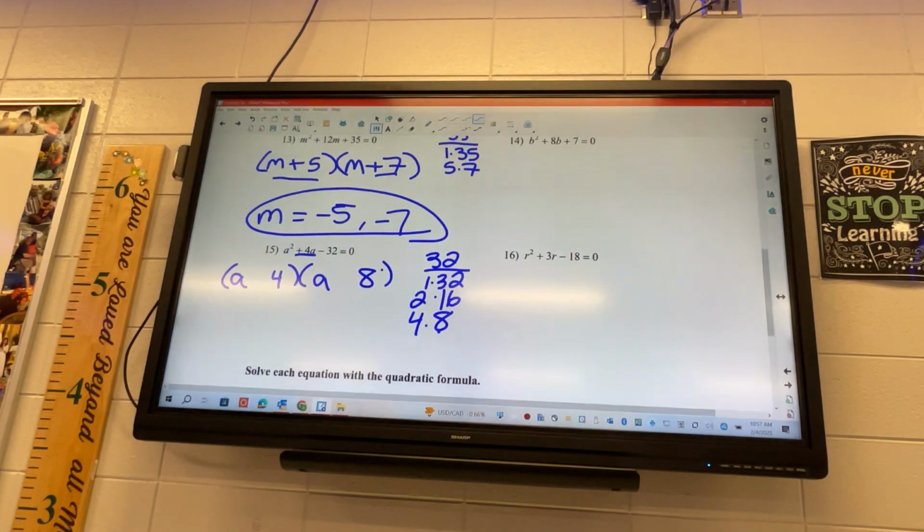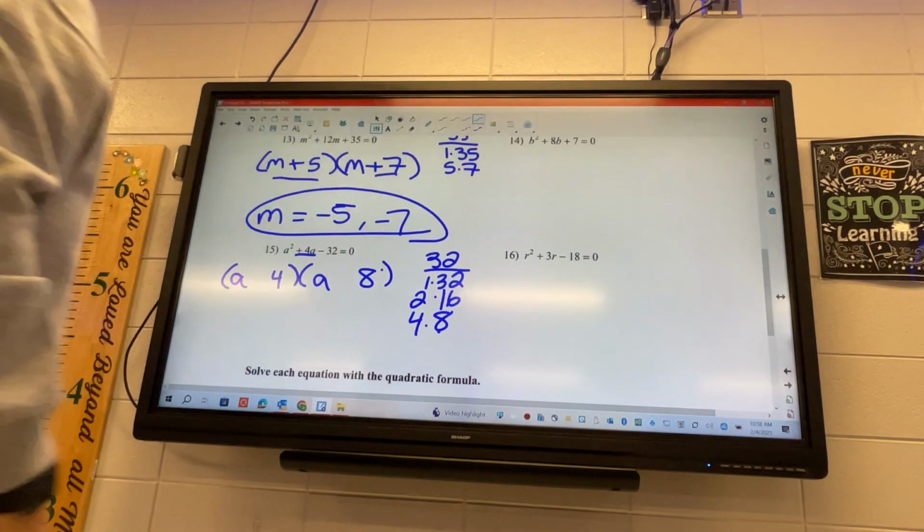So we got 4 and 8. So you can type in plus 4, because that's the first one, plus 8. Did that give you a positive 4? So now we need to do minus minus. Let's see if minus minus works. Did that give you a positive 4? No, so we're going to try minus plus. That gives you positive 4, so then you're filling in minus plus.